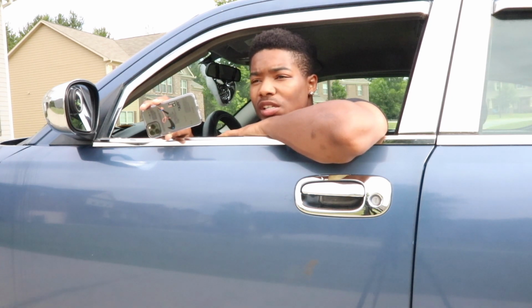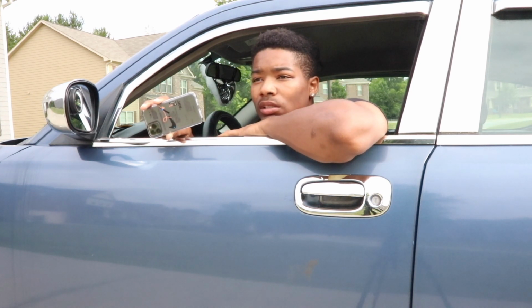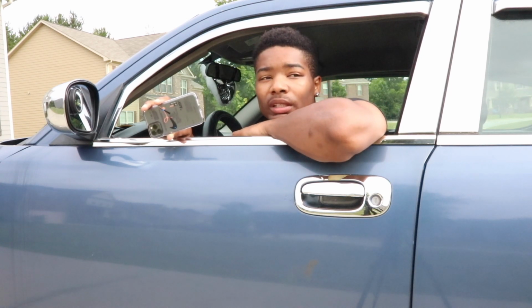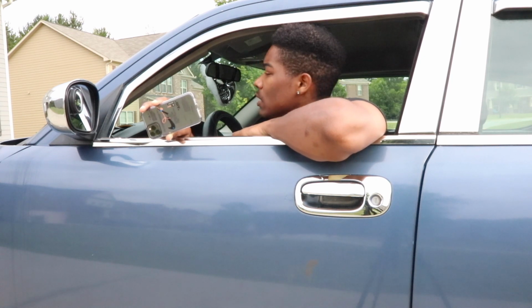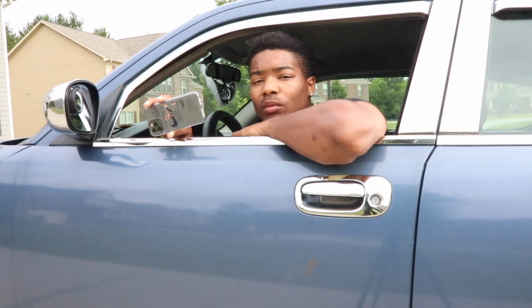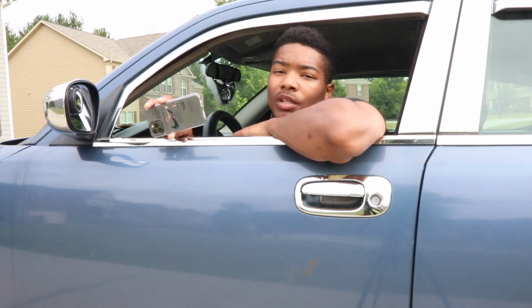Though the engine that was in here before was crap and it failed on me, it still pushed a lot better than this one, even though this one's a V6, the other one was like a 2 point something, I don't know engines like that. I know it was a lower level engine, but it still did better than this one. I think it's just because of how dude probably set up some stuff under the hood. From now on, I'm gonna make sure I know what's going on with the car before anyone does any sort of work on it, because you gotta know what you're paying for, for real.